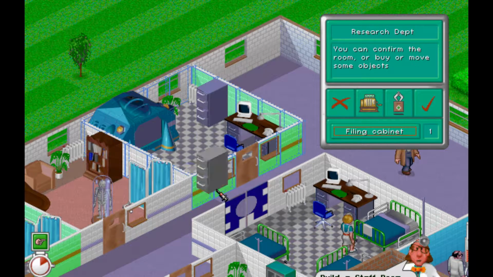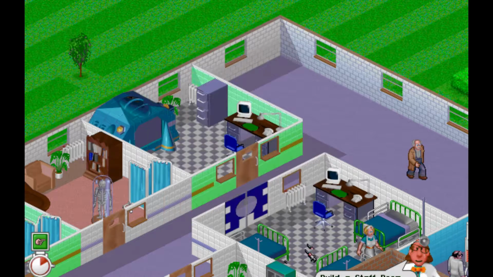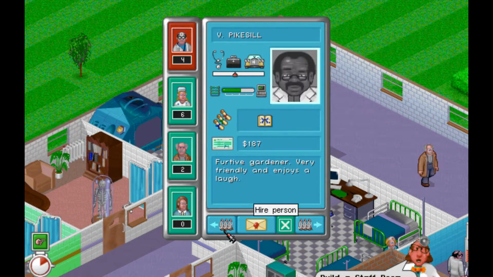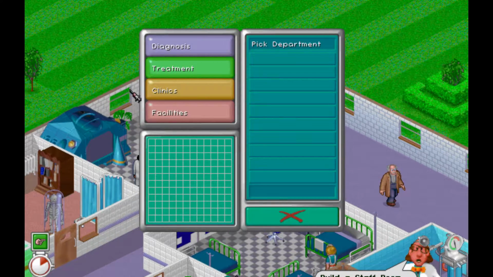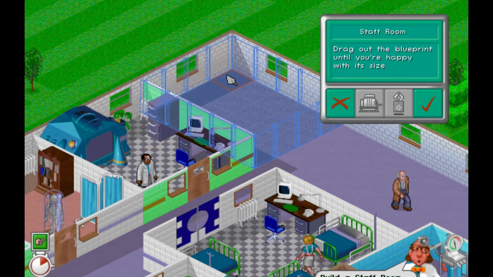So researchers just need to file stuff. Guess we can't really fit it. And this time we need a guy with the researcher. And I think there was only one guy who was also a psychiatrist, so we're just gonna use him. And then we can fit in the staff room here, I think.